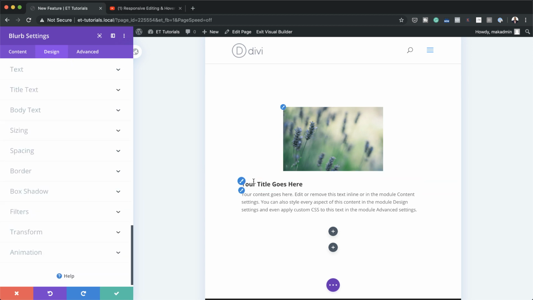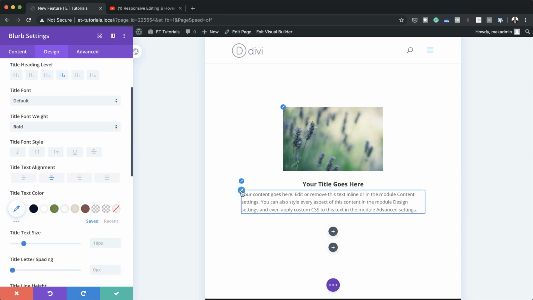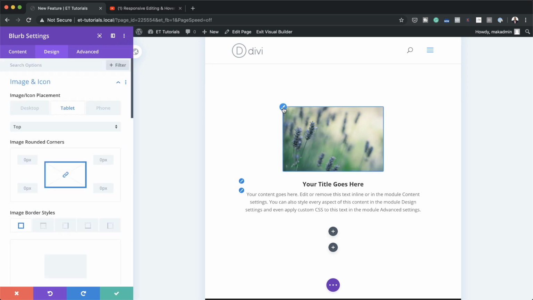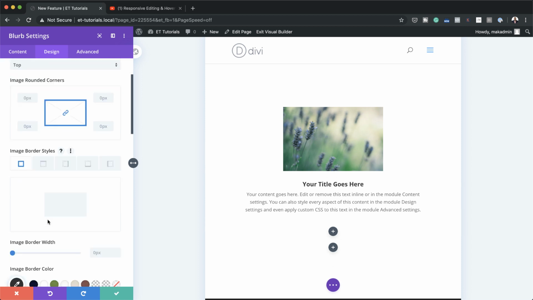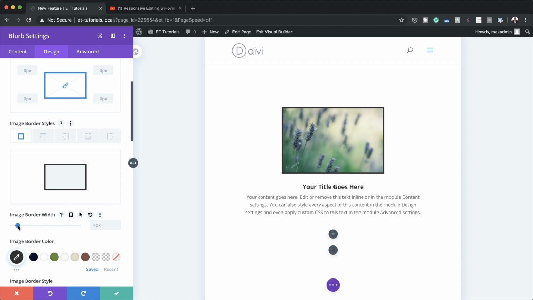So let me start here with the text, because ideally I want everything to be centered when I'm on this type of device. So I'm going to come over here, make all my changes. I'm going to center that. I'm also going to center the text like that. So everything is all centered now. So while I'm here, I could also change a few things here. I could add a border if I wanted to. So let's add a border width here so you can actually see the actual differences. Okay, so these are the changes that I want to do when people visit this website on a tablet.